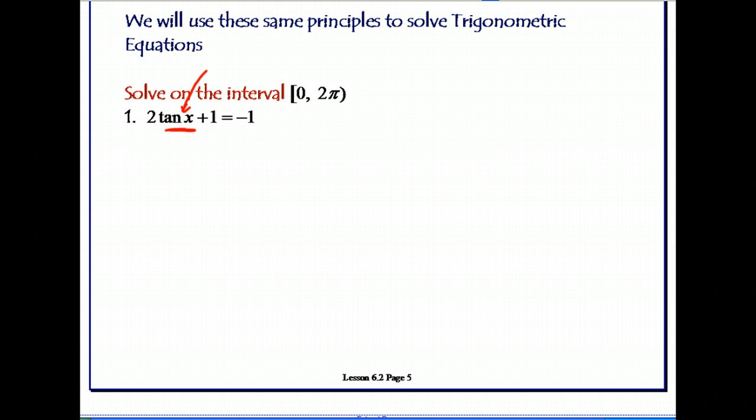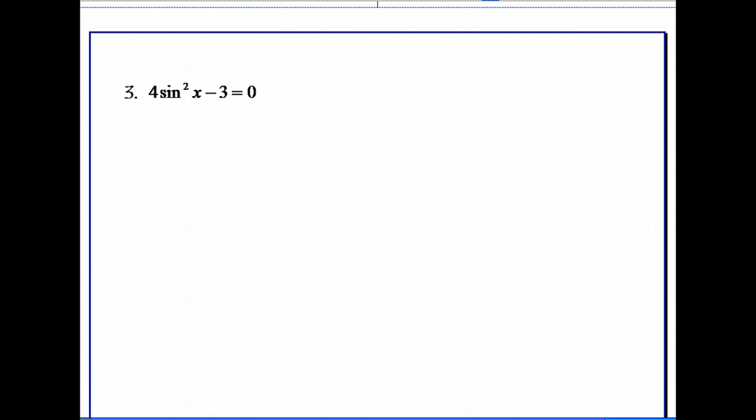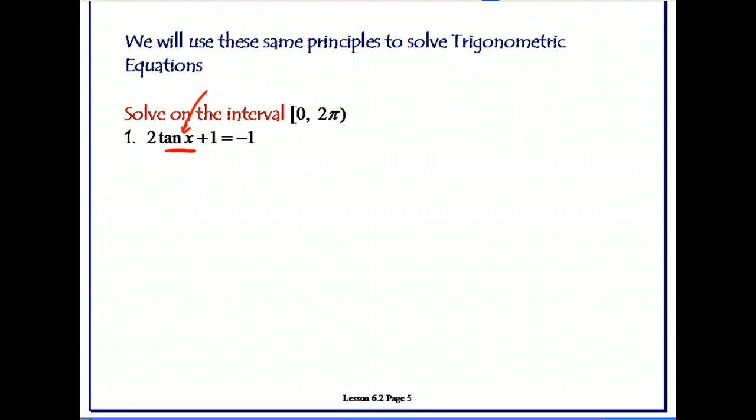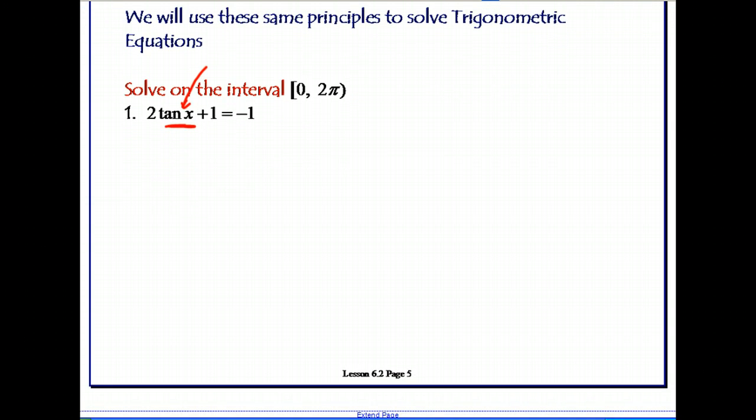If you look through here a little further, you see, oh, wait, later on we're going to get second powers. Or, who knows, maybe we'll get third or fourth powers. But because it's a trig function to the first power, I'm going to treat it just like a linear equation when I was solving algebra equations. So what does that mean? That means get your variable, which is now your tangent of x, on one side, get your constants on the other side. So step 1 on this, take off 1 from both sides.